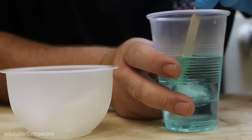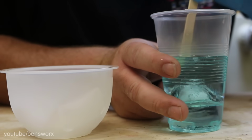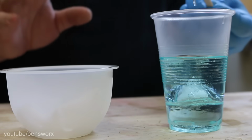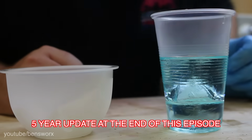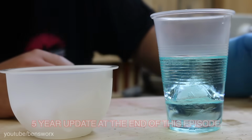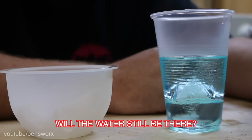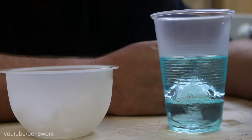Alright, I think we're in the middle. Alright, it's in. That's it. That's all we can do. Doesn't look too bad. We're just going to have to wait and see now. We'll let this cool down and set. Then we'll take a closer look.